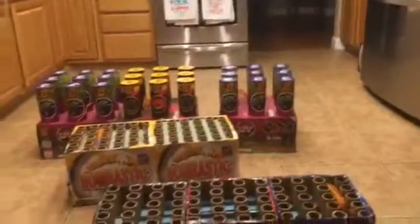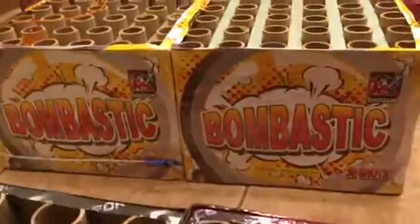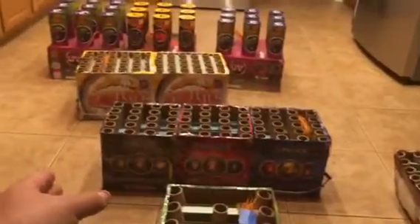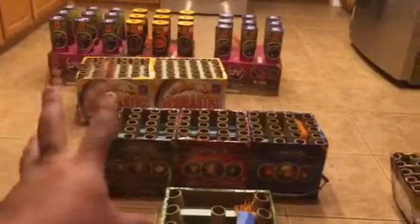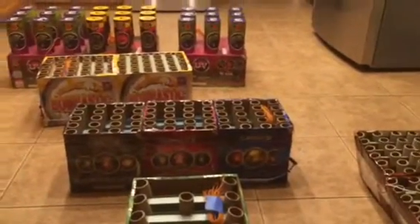This will be my grand finale — let me explain the layout. My firing system will be in the middle. I have the purple G-Force cake and the Angry Pandas — two of those fused up with my firing talons and taped together. The G-Force finale set — I love this — two of those taped up and fused together with electronic firing talons. And four Bombastics. Basically, I'll have one set on the left side of the firing system and an exact replica on the right, making a smaller version of the Red Apple Fireworks demo finale.